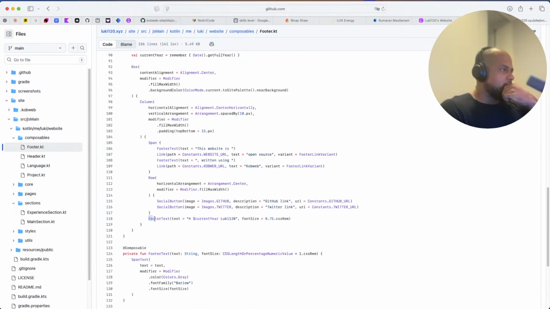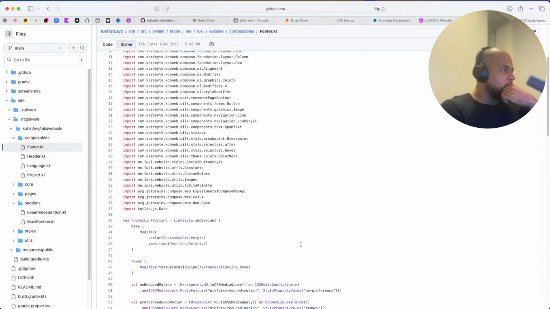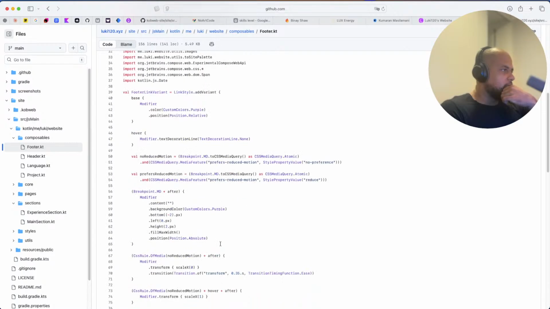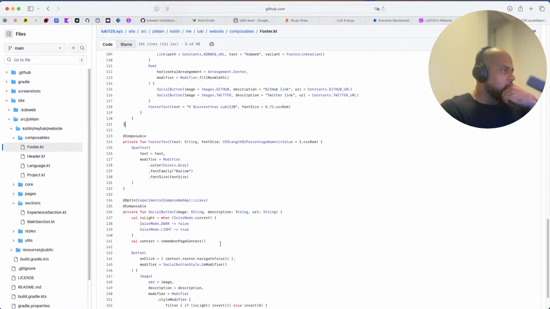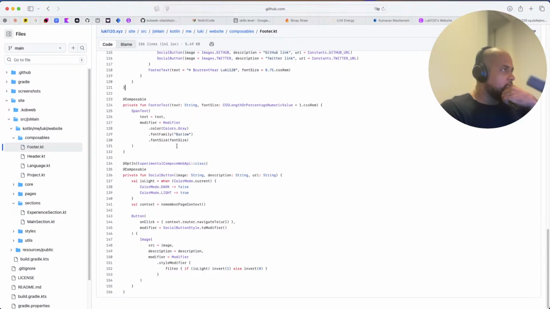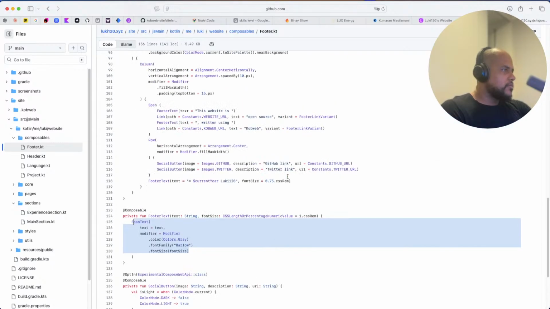So footer text. Where's this component? Footer link variant. Footer text. So span text. Text modifier. Current year.